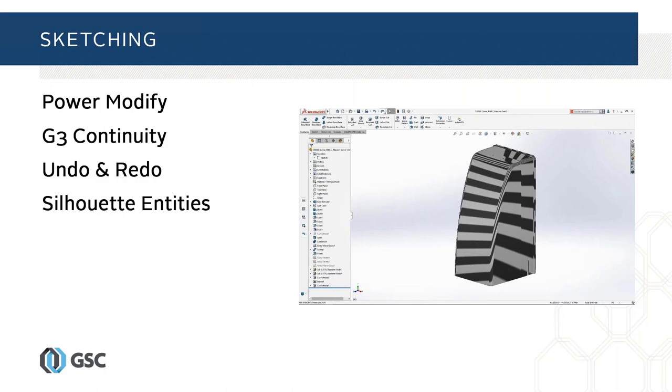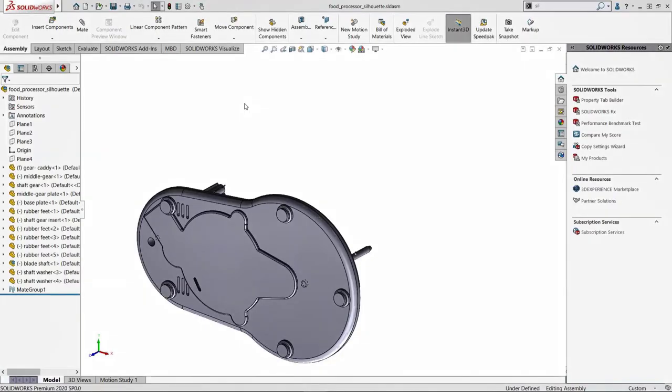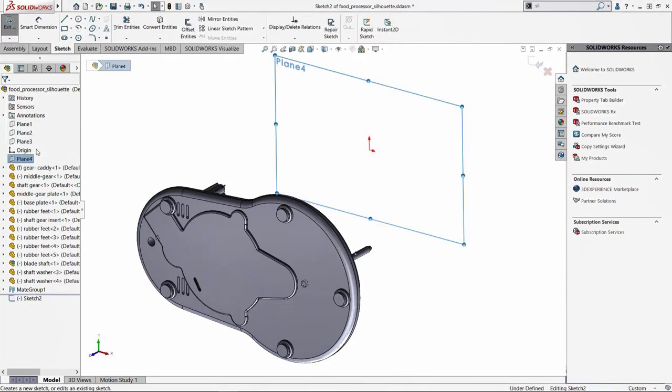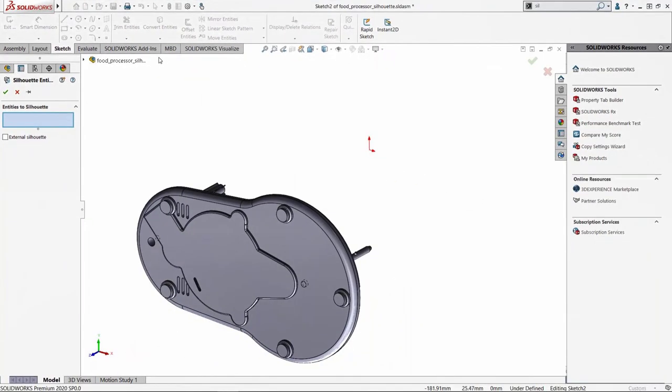Something that people have asked me over the years, again, people that do package design, different things like that, about silhouette entities. And now we have this, and it's very simple, and it's also very robust. My brother and I have tested this quite a bit over the last several weeks. If I have a body and a part, or I have a part in an assembly, now we have a new type of convert entities called silhouette entities.